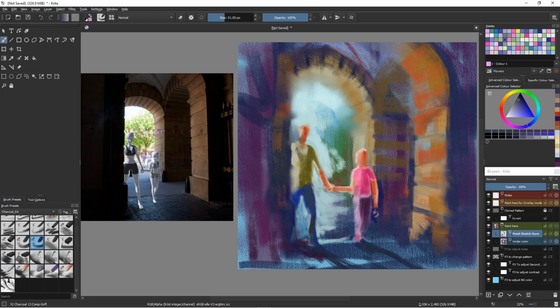How far do I want to go with this? Do I want this tree going in here? Maybe a few indications of branches there. And then that softener again. What's this? Charcoal blend soft grain.